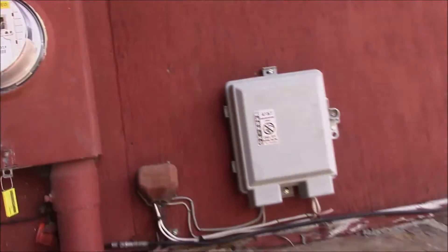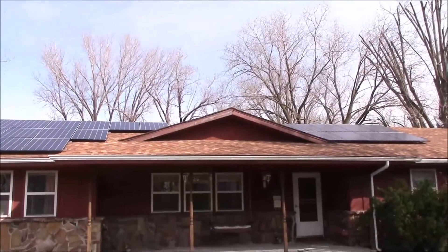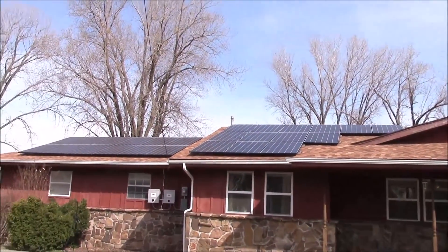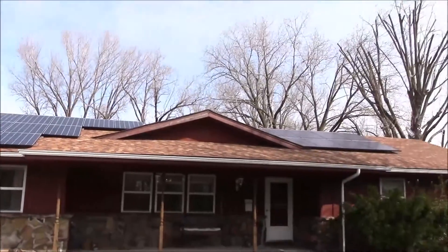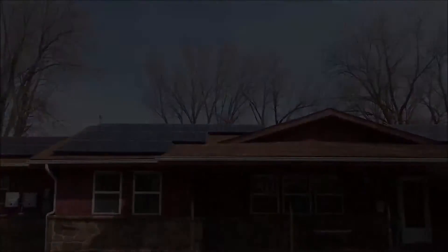Let's step back here and take a look at what they look like. If you haven't seen my solar panels before, those are my panels. Faces the front of the house, on that side, and on this side of the house. So it's a pretty good system, a grid-tie system, and not much more to say about that.